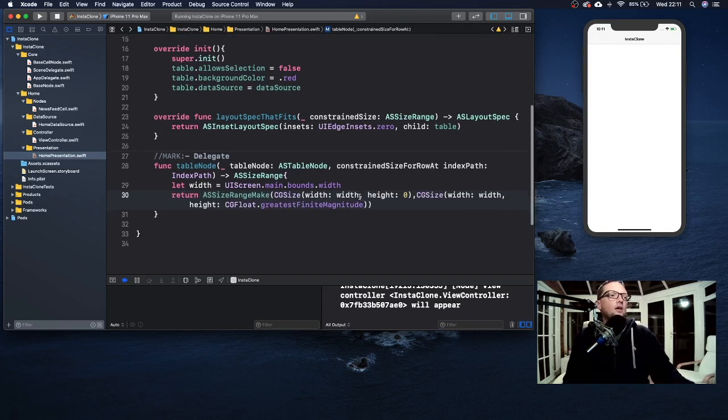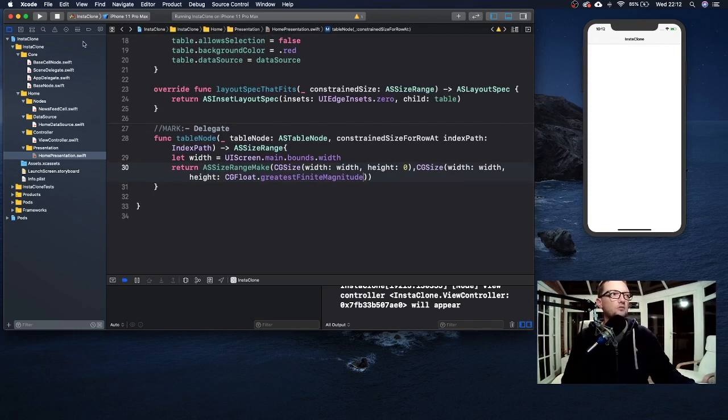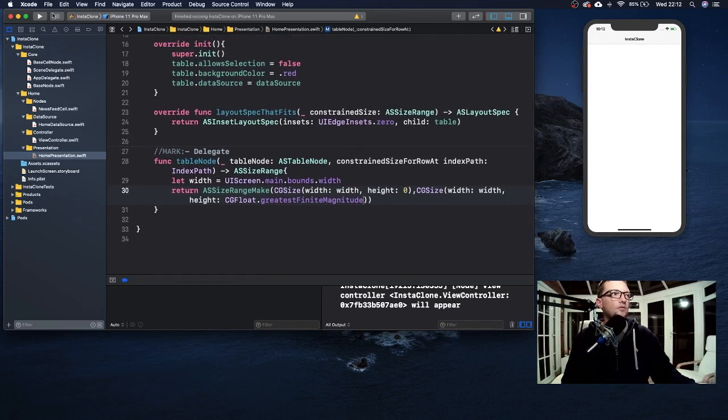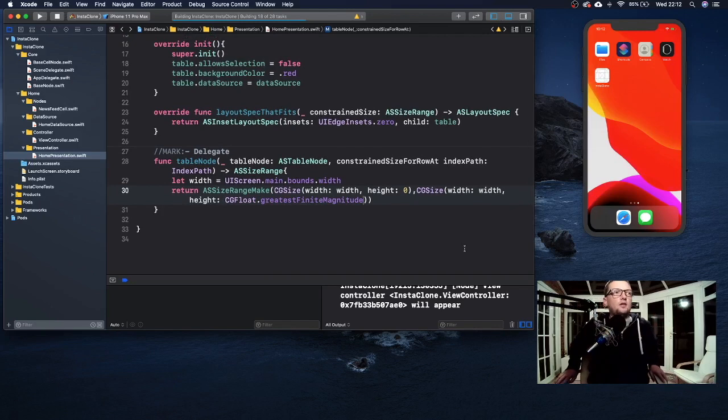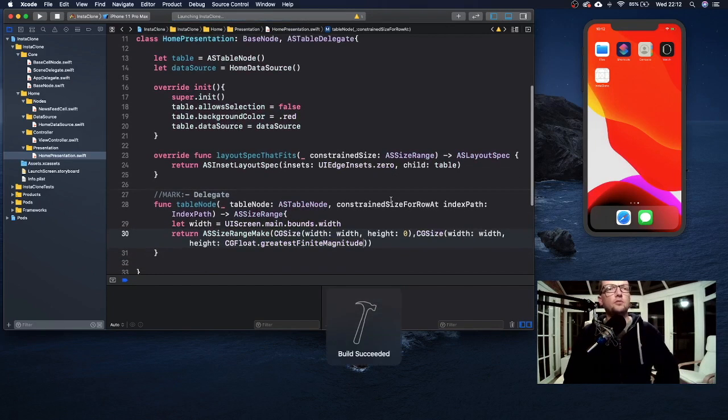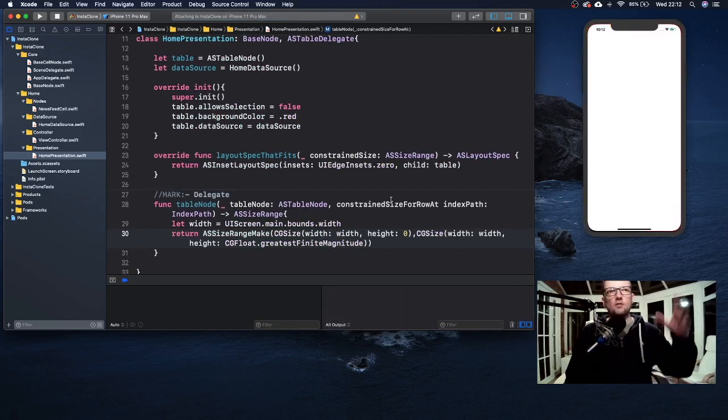Cool. So this function here is really helpful because it just handles the way the cells are created. So if we now build and run, we should get our table view with a red table view background.